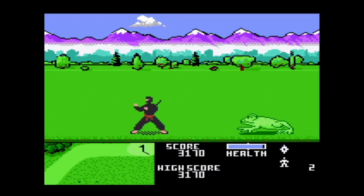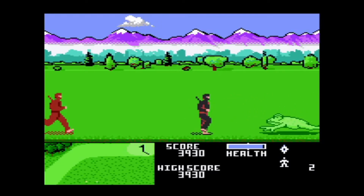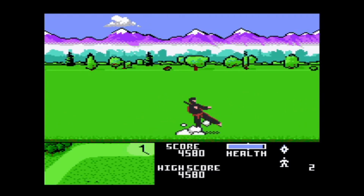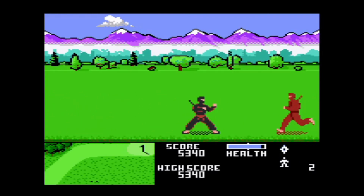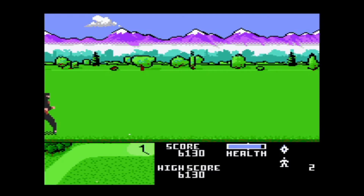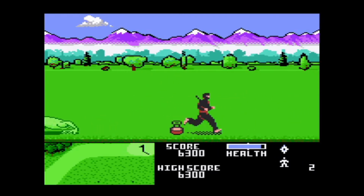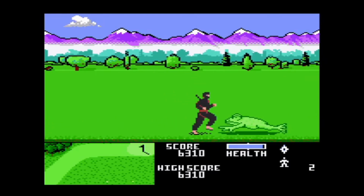Okay. This is, again, I quite like this. It's basic, but it's fun to play. I understand how ninjas and golf go together now. Basically, you hit a golf ball, and then you've got to go and find it and fight everything. I could probably jump over them frogs. Oh, okay. Let's hit that again. I want to try jumping over the frog. Okay, maybe not. It's not like jumping the shark. There we go.